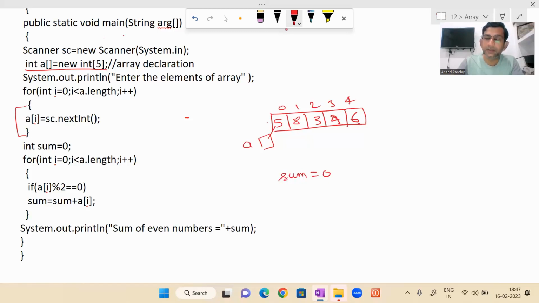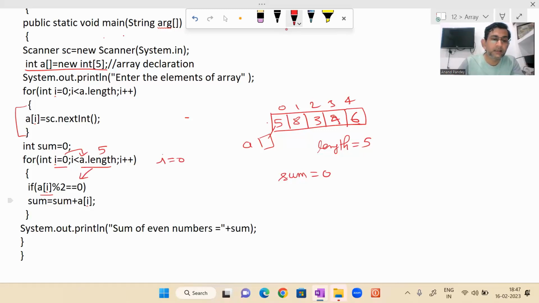If it is an even number, then we will add it. So we have to start from 0 and go up to length. The length of this array is 5. So I equal to 0, condition true, control goes inside the loop.